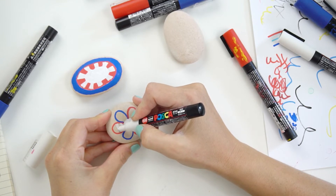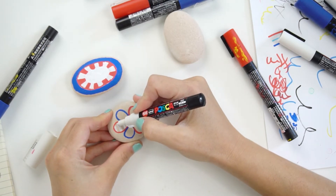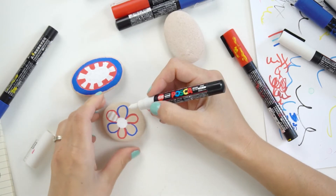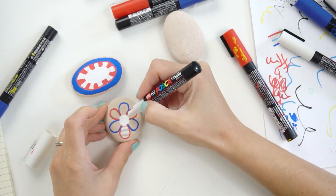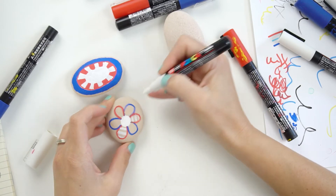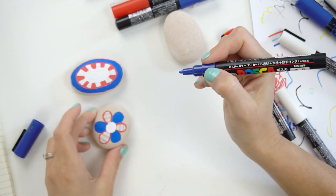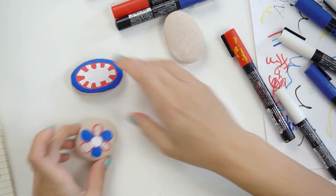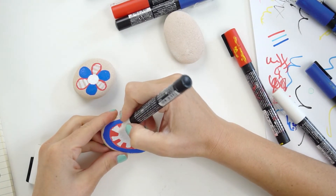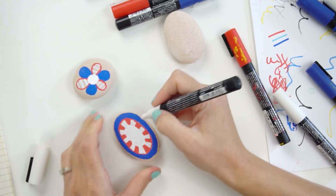I'm just going to take and do stripes across my red petals. If you're using a 1M, hold it at a slight angle and don't press too hard. You can hear the texture on a textured rock — it can make your pen kind of spatter if you're using too much pressure. The paint wants to go on the rock; you don't have to press very hard. We'll do one more set and give them time to dry. Often with the white when I first colored it in it almost looked like it was going to need a second coat, but the center looks pretty good.